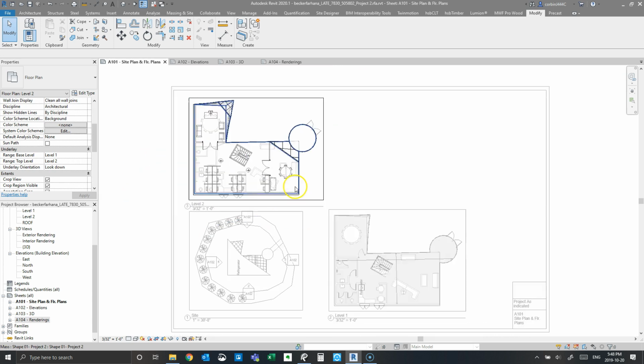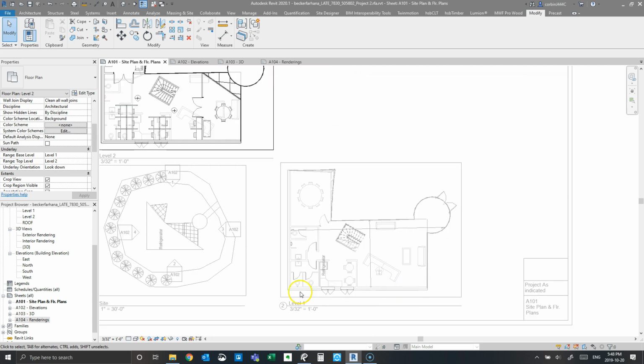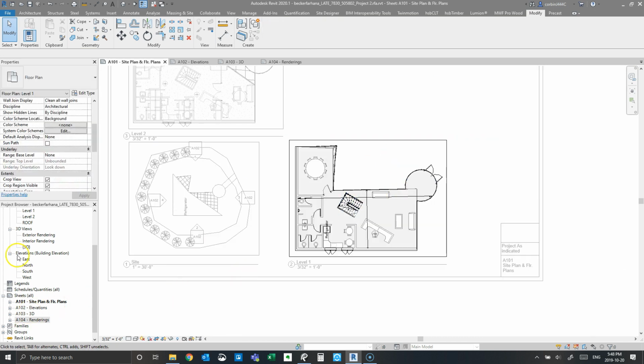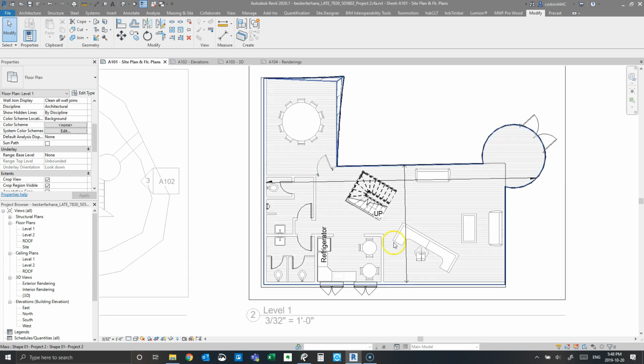In this video, we're going to go over a couple of graphical things to make your design sheets pop a little bit more. I'm going to start down here with level 1, and these are actually in the sheet, but we can do it up here in the actual floor plan as well, but this is just the view on the sheet. So the first thing we're going to want to do is make these walls pop a little bit more. And this is more something for design sheets, not necessarily when you get later into the construction drawing process, but we just want to make the sheets a little more evident.